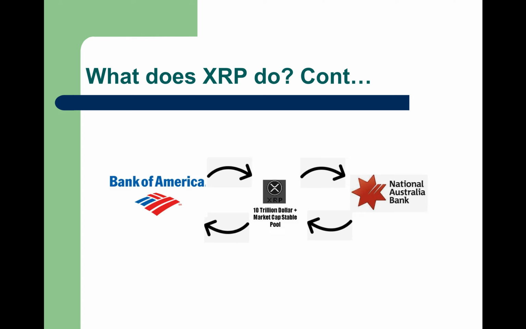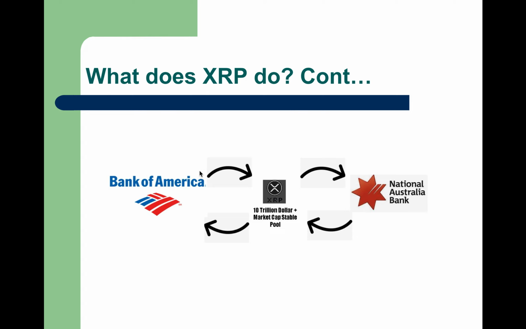You might see it as your friend got it instantly, but the banks just hadn't moved the money yet. It's like an IOU. And when the banks actually move the money, they're going to use XRP. So we got Bank of America going from dollars to XRP, takes 3 seconds, and then we move 3 seconds back. Oh, suddenly we have Australian dollars. So we sell the dollars for XRP, and then we buy Australian dollars with the XRP. And that's how they get the Australian dollars.